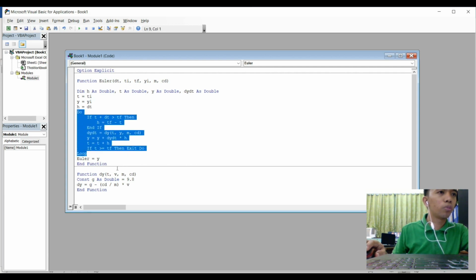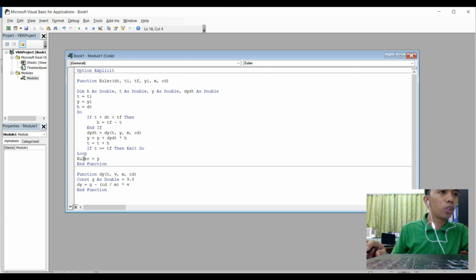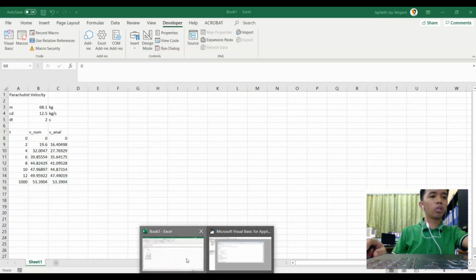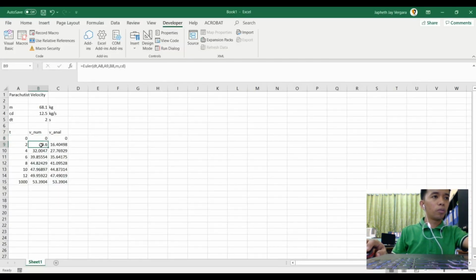After it exits the do loop, y is actually 19.6. It will be assigned to Euler, which is our function. So 19.6 will be the output, sent to our cell B9 as its value.